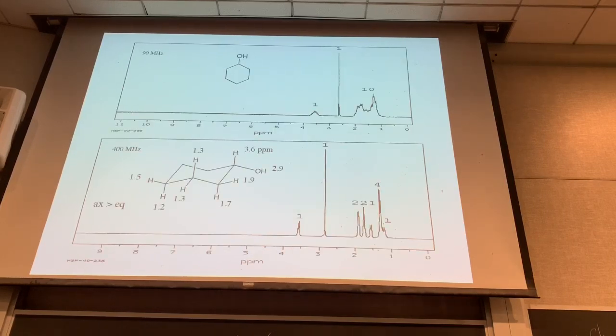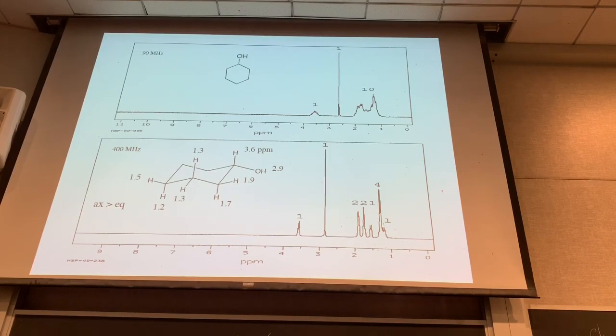And that's okay. This alcohol here I wanted to show you, and this is the difference between 90 megahertz, which is an older instrument from the old days when I was a graduate student. I think I worked on a 90 megahertz. Then we finally got a 300 megahertz machine. That was a big advantage, better resolution. Here's a 400 megahertz machine. We have one of those. We did have one of those at BYU.